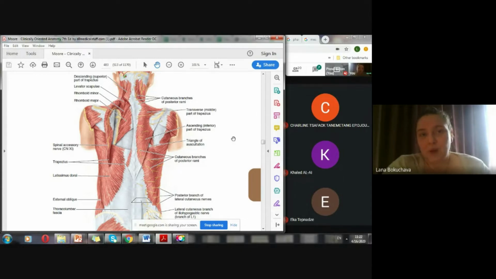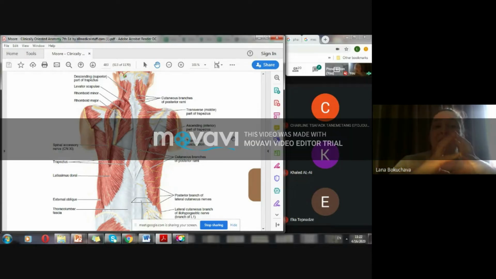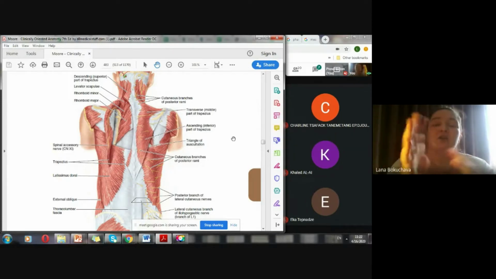So as a result, the whole subdivision, the whole classification of the muscles of the back is divided into two parts. We say that we have, first of all, extrinsic muscles, so more outer, more superficial, and we do have deep or intrinsic muscles of the back. So what you see right now in front of you, mainly they show you the extrinsic muscles of the back, the outermost, underneath the skin and subcutaneous tissue.